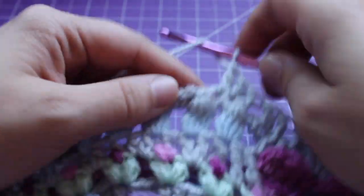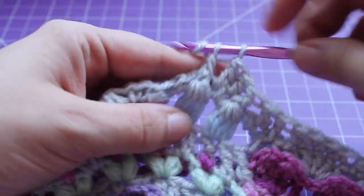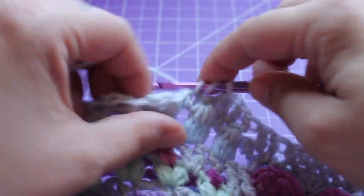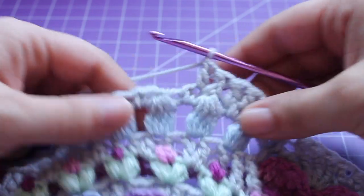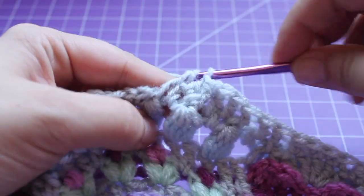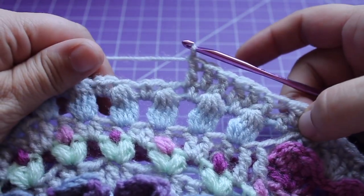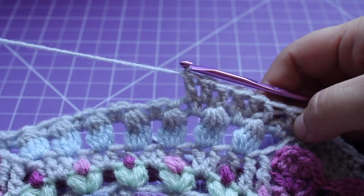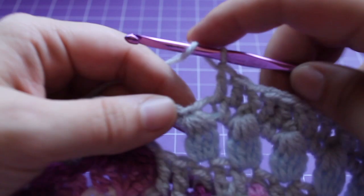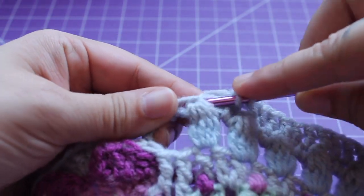I've done it once. I'll show you again. We're going to work a front post double crochet in our vine, skip that next chain space, and then work a double crochet in the next 2 stitches, starting in that single crochet. So I've done the repeat twice. Do it a total of 6 times, and I'll meet you when you're done. I've finished my last repeat, and it brings us to our last vine where we can work a front post double crochet.